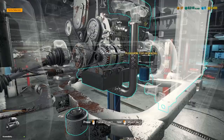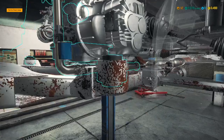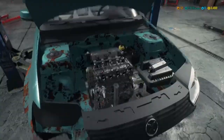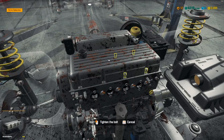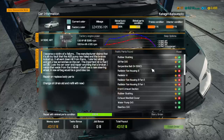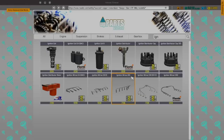And let's see. And do that. Okay. Let's see. Now we need to put this on. Now we need the wires. Which one did it say? Okay, let's undo this. I4 SOHC. Found it. Let's put this on.